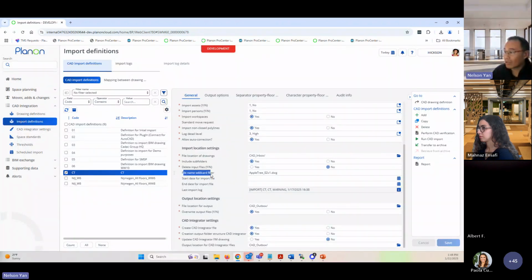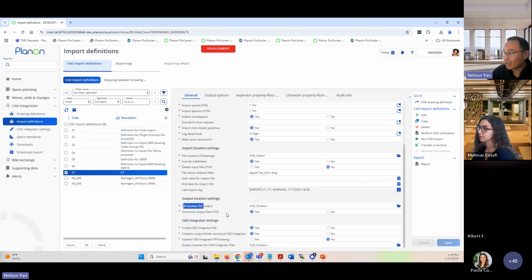And then we have a file wildcard filter here. So I always put in the file name of the drawing that you're going to import here, and we import a drawing at a time. You can do drawings in batches as well. Say, for example, if you wanted to do everything that belongs to this particular building, you put an asterisk, and it will look for everything with a file name that starts with this, and it'll import that in. Okay. And then start date and end date, these are more for batch importing. If you want to schedule your imports and then import batch drawings, you can do that.